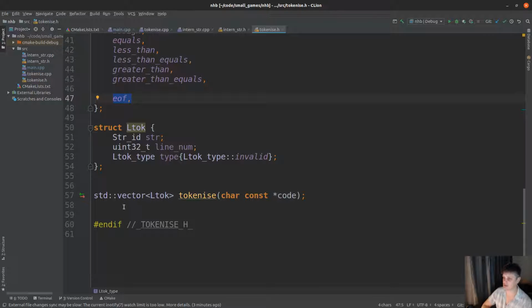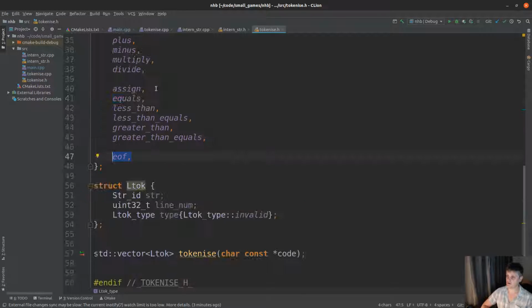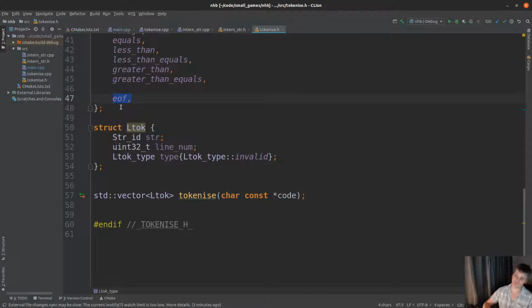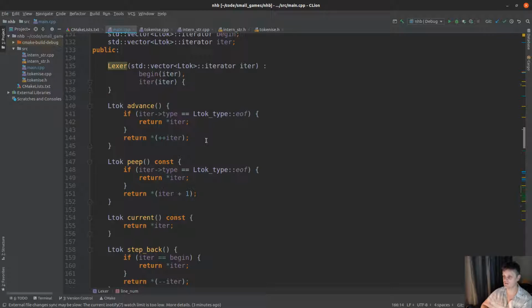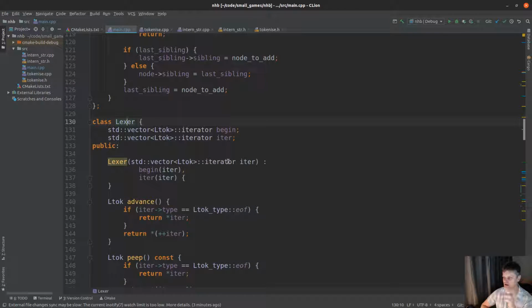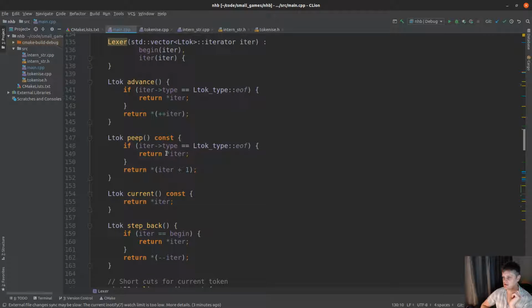We can just constantly check if EOF. It simplifies a lot of these statements, because we might say something like, we're expecting a false value. If we get an EOF, it's not a false value, so we don't need to do two checks. This returned a vector of L tokens. Then I recently created a little Lexer class, since we were using just a straightforward iterator. I know tokenizer and lexer really mean the same thing, which encompasses the iterator and gives us a slightly abstracted view on the iteration.